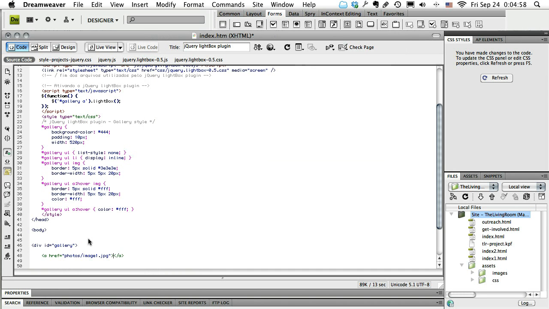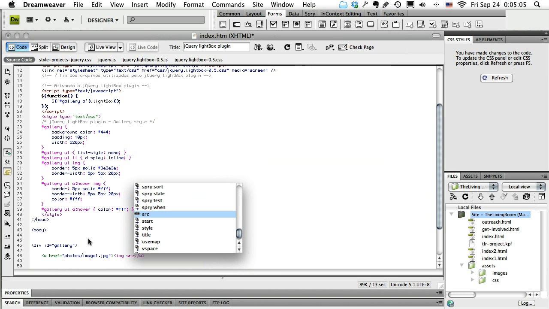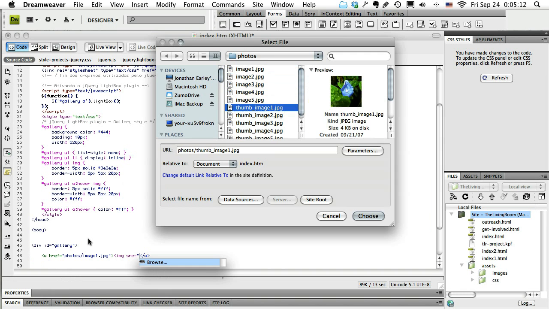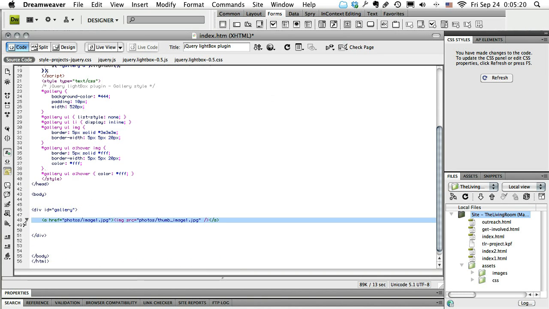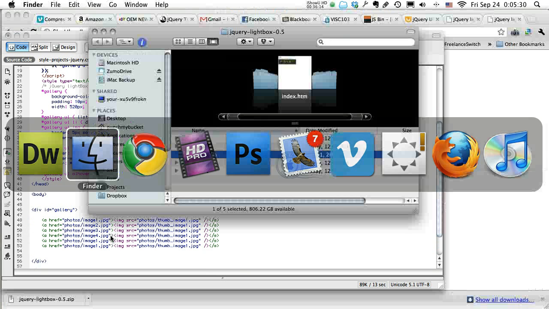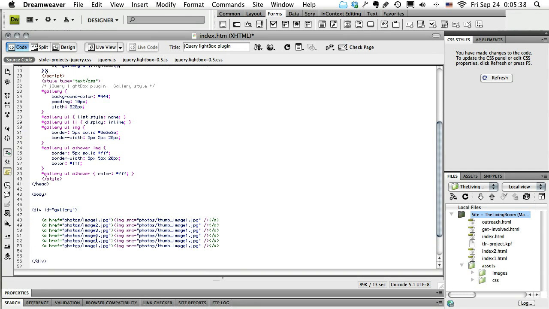and inside of that we're going to put an image. So img src equals, whoops, quote, and you can hit browse again, choose the thumbnail, close it, and I'm just going to copy and paste. And I'm just going to replace that with image 2, 3, 4, let's see how many were there. Oops, there were 5 images, so 5. Delete this last one and make sure the image source for the thumbnail is 1, 2, 3, 4, 5.